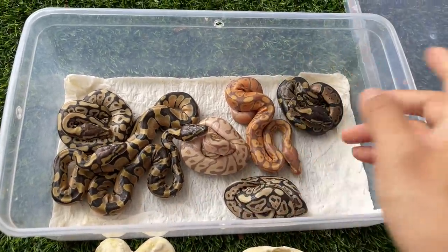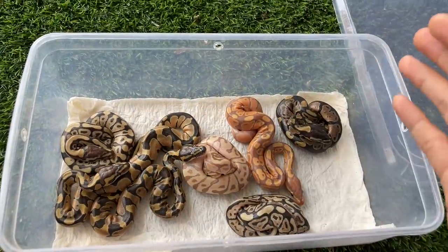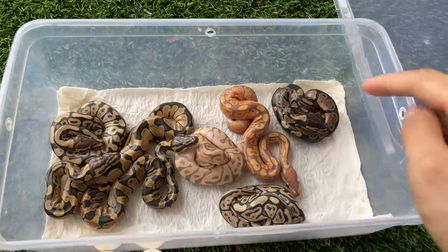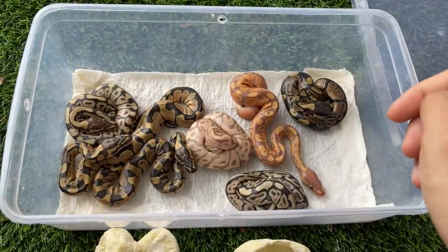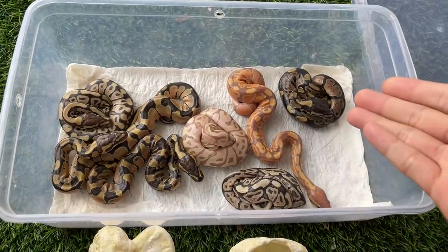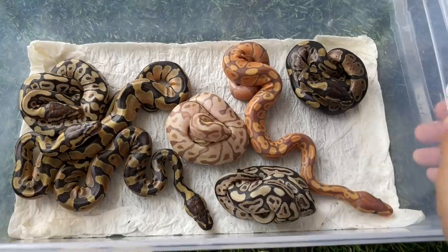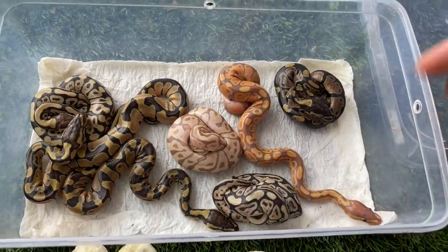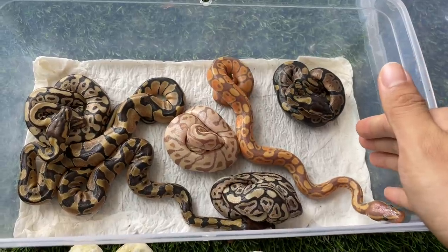Like a breeder over here, he bred, I have no idea what combo, but a lot came out normals. And my first clutch. Let me know what you guys think about my first clutch. I think Penelope and the male did a very, very good job on this clutch.